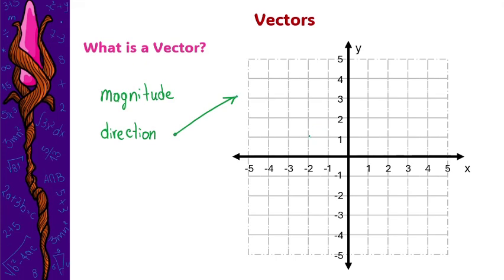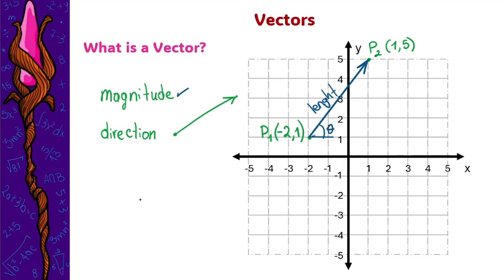So we could say, for example, that the vector goes from P1 to P2. And we would represent it with this arrow. So yes, it's different a vector that goes from point 1 to point 2 than if it goes from point 2 to point 1. They would be opposite vectors. So the magnitude is related with the length of the vector. And the direction is related with the angle that it forms with the horizontal axis.